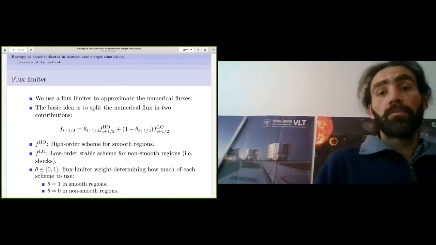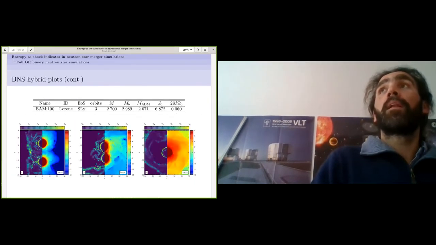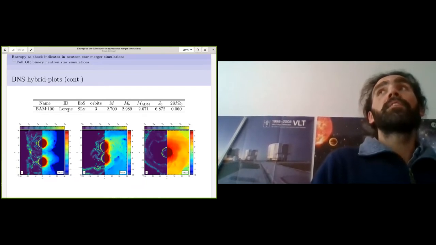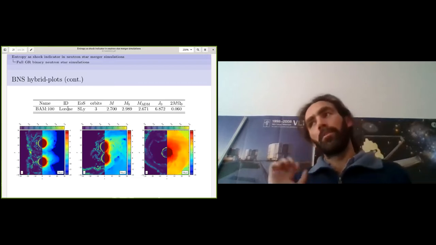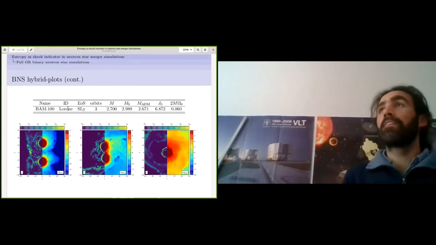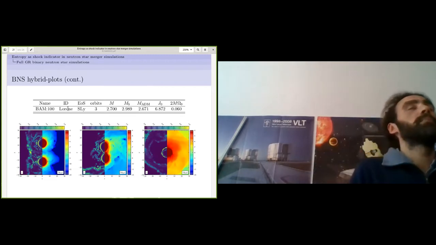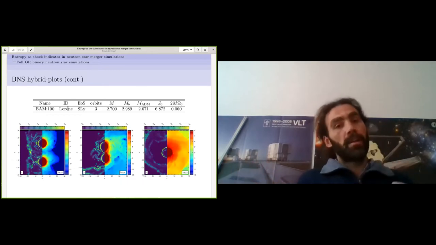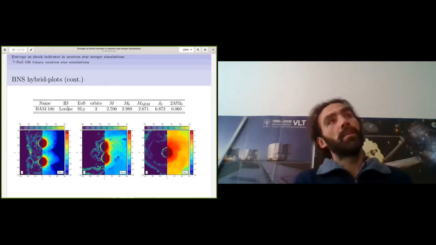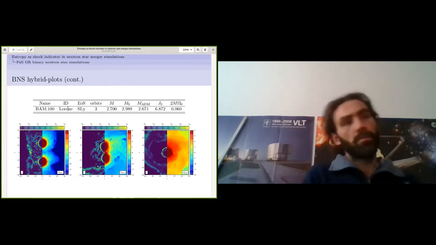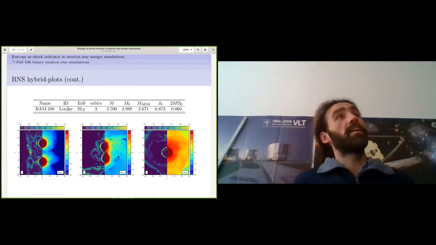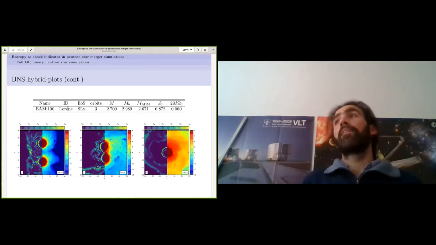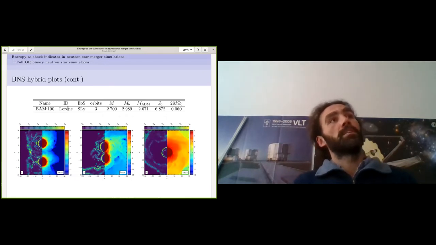The initial conditions I mentioned are from the Lorentz library, so these are publicly available. But we want to run more accurate simulations, and this is also in the initial data. The group in Jena, in collaboration with people that have been postdocs and PhDs in Jena, have developed initial data that are more accurate than that. We are actually running simulations now with more accurate initial data that are eccentricity reduced and things like this, and we expect that we'll get better results in the future.